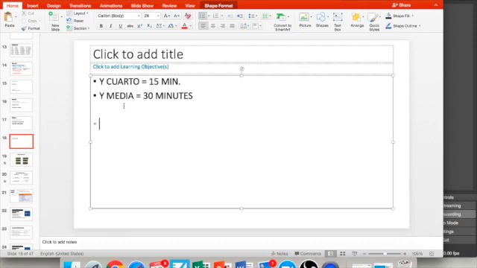For example, if I want to say that it is 3:15, I can say son las tres y cuarto. It's 3 and a quarter. Or I can say son las tres y quince. Now, literally that means it's 3 and 15 minutes. So, in the same way that you hear people in English say, oh, it's a quarter after 3 or it's 3:15, we hear that same variety in Spanish, either son las tres y cuarto or son las tres y quince.